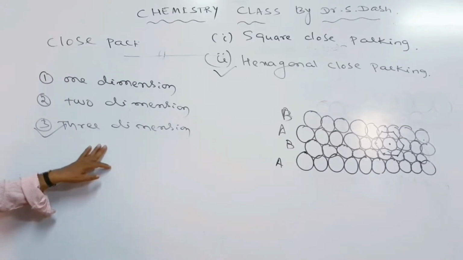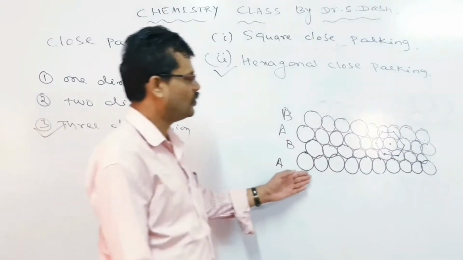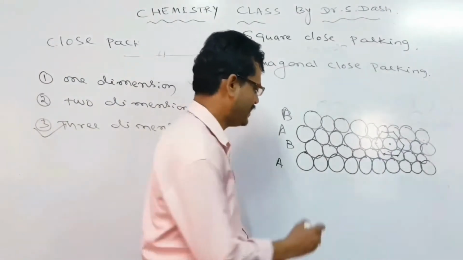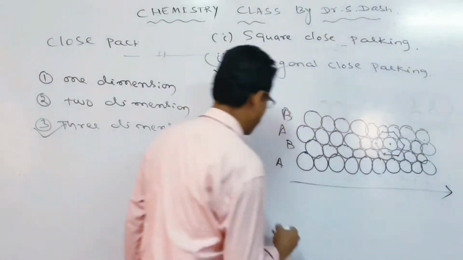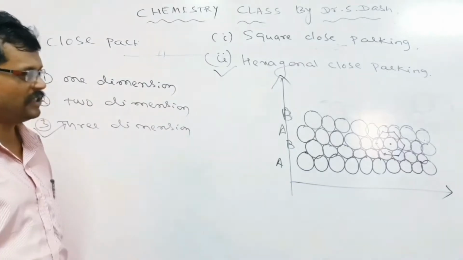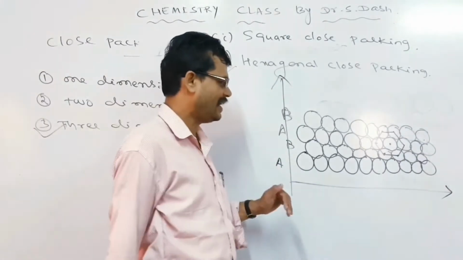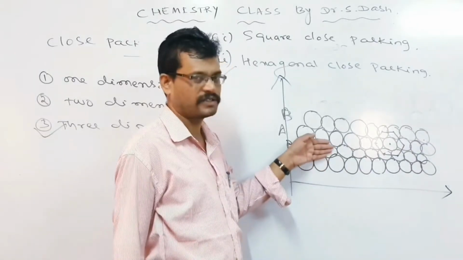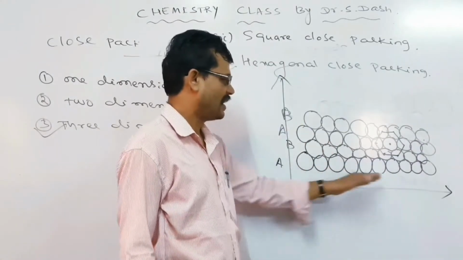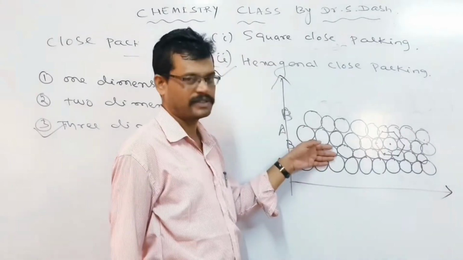In this three dimensional arrangement, you see there are two layers already: one is the length form and another is the height form. Now whenever you go to three dimensions, what will happen? One layer will come above it. This is already the base layer, length and breadth. When you go to the third layer, it will come above it.